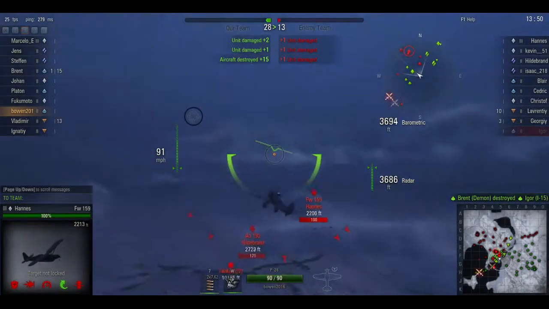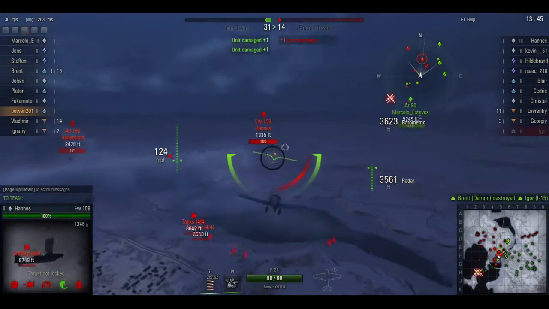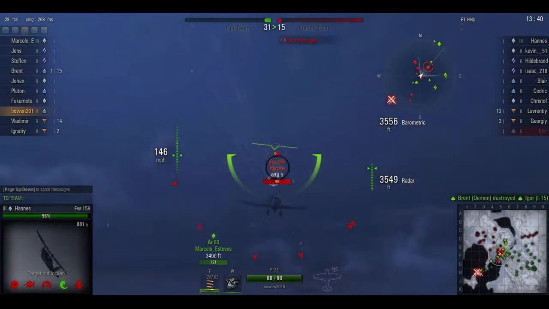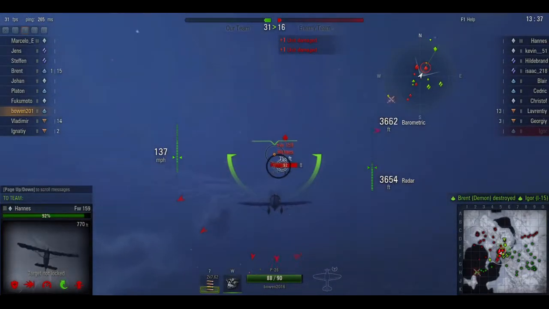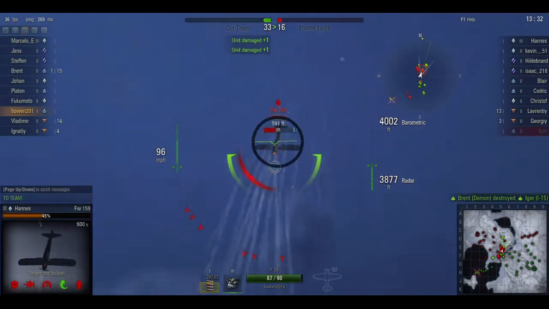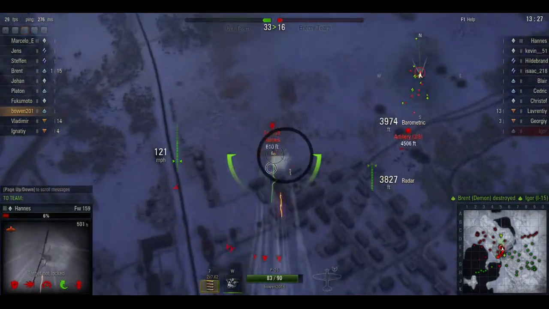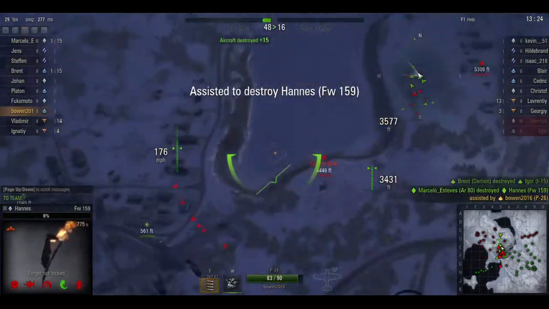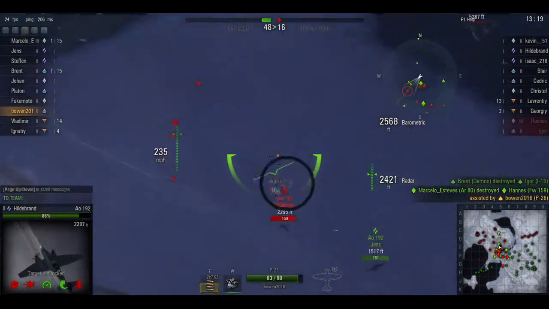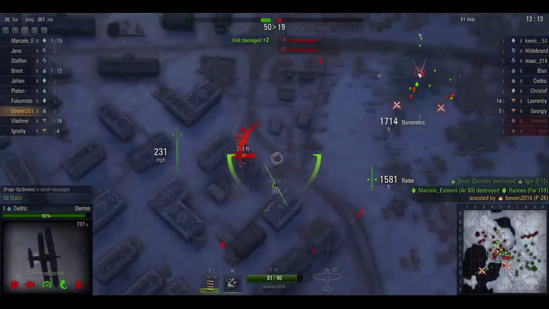There he comes. Here he comes. Ouch! Fire! Hit, hit, hit! Hit him, hit him, hit him! Oh god. Almost there! Boom! Aww. Slow down. AO-192. Oh, we got a demon. I'm switching targets.